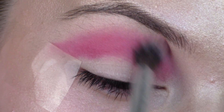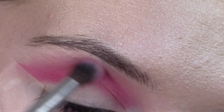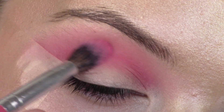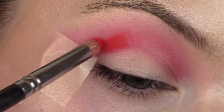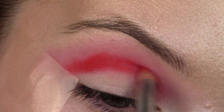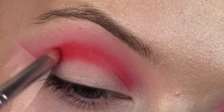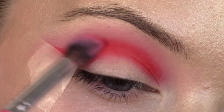Just going to go in with a bigger brush — no product on it — just to blend the edges. I feel that color has come off a little bit too pink, so that was actually the deeper red. I'm going to take the lighter red and build this through the crease and see if it makes a difference to the color. Oh yeah — much more red immediately! Then the exact same blending brush step to blend that out.